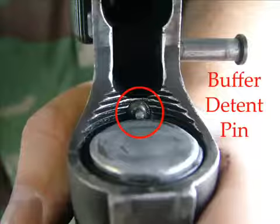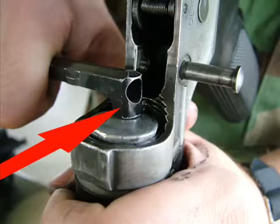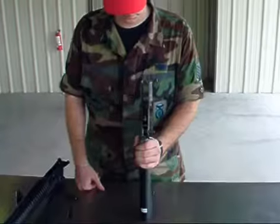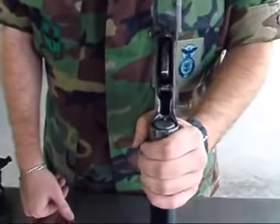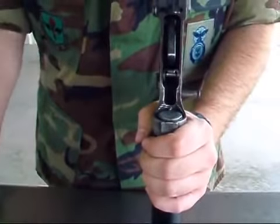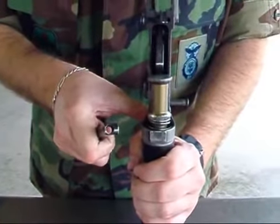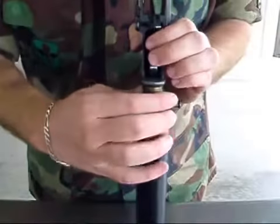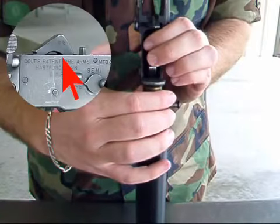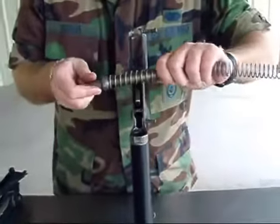Now pick up your lower receiver. Locate the buffer detent pin. It's touching the buffer and is located directly in front of the buttstock. Using your charging handle, press in on the detent pin toward the receiver. Pressing in on the detent pin will release the buffer and action spring. At this point, press down on the hammer and pull up on the buffer and action spring and remove it from the lower receiver. Then separate the buffer and action spring.